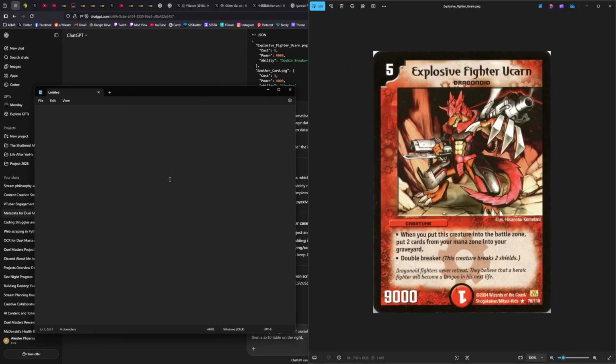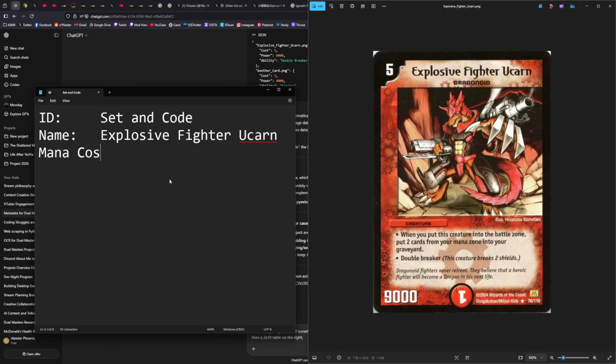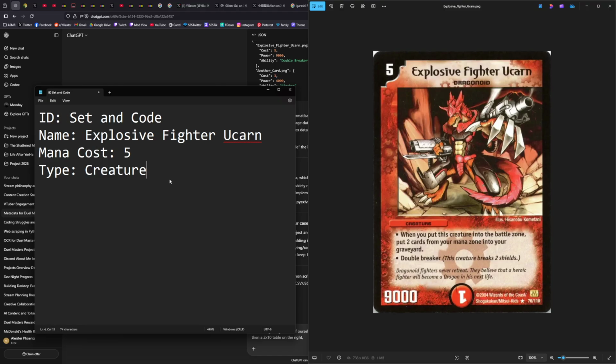The most important one is ID, which is set and code. We want name, Exclusive Fighter Yukon, and it costs 5. Type: creature. Race: do I want race?